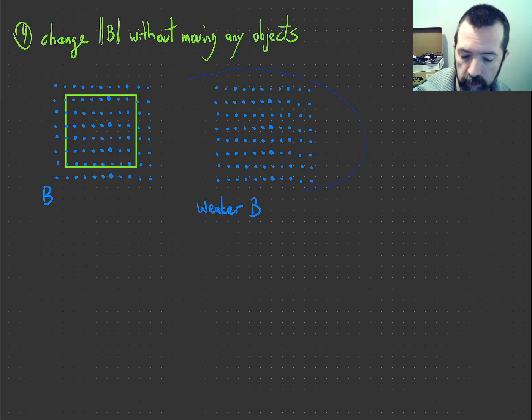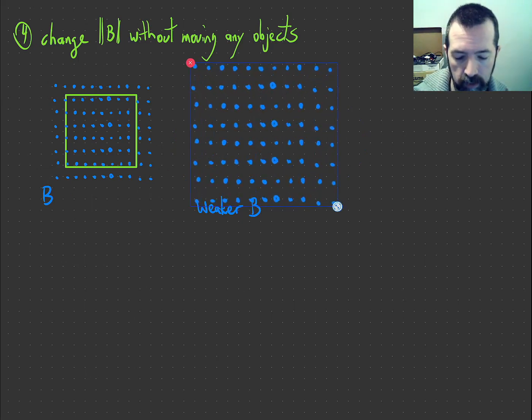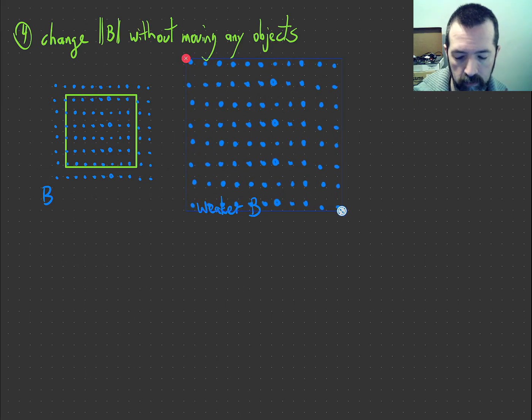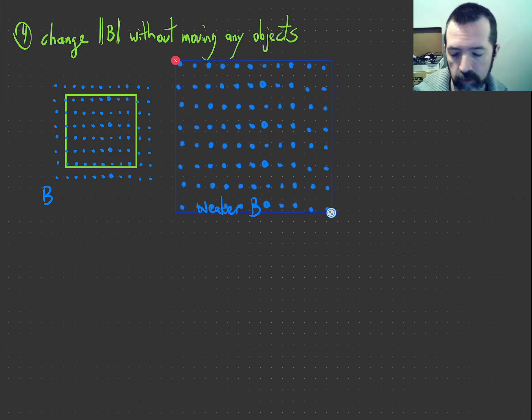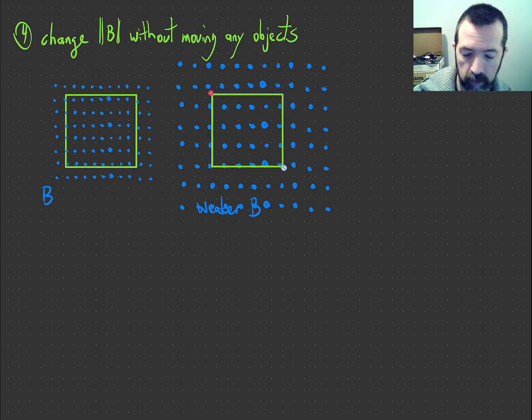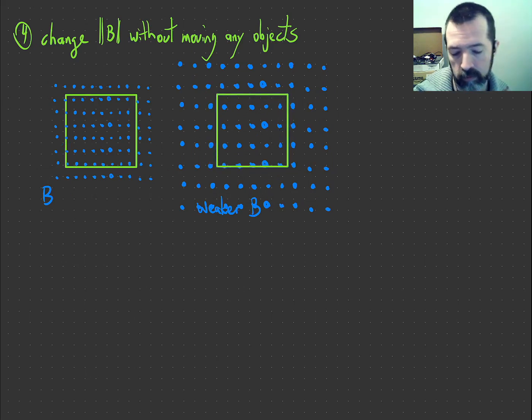And the way that I can represent the magnitude of the field getting weaker is to spread out the lines. Remember, the density of your field lines tells you about the magnitude of the field. So if B is getting weaker, that means the lines are spreading out. I have the same wire loop, but the field lines are sparser.